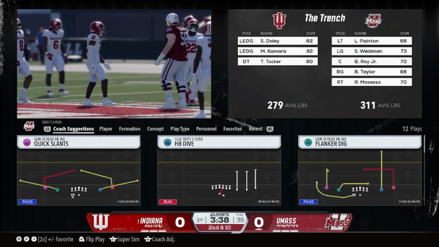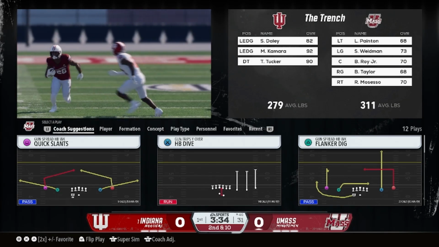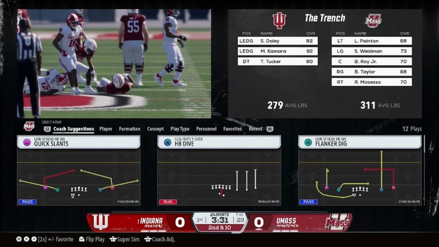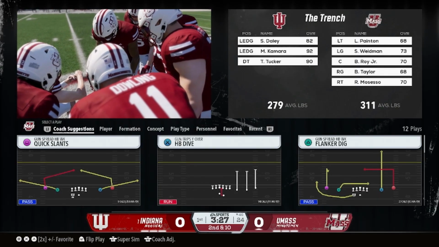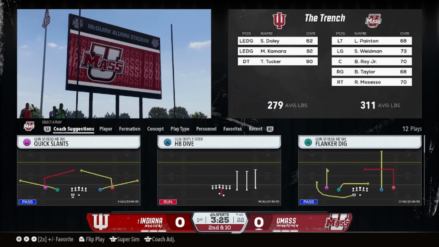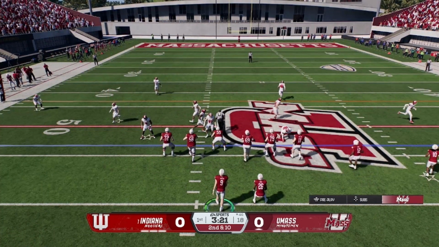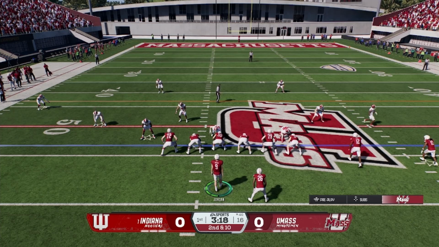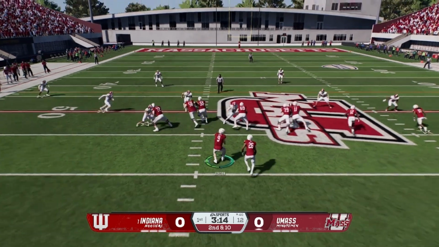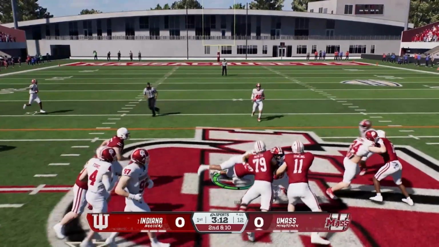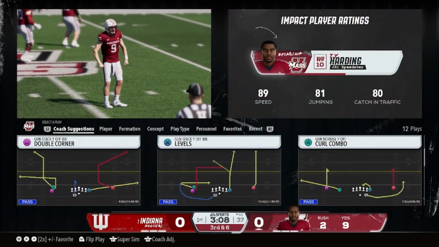And let's see what else we can find on coach suggestions. And then this halfback dive on gun trips wide over. I like this too. So any run play from the shotgun where the run goes straight up like this, that's not a draw, I love those as run plays because you can pick your lane. You can pick the A gap, you can pick the B gap, or you can pick the C gap. It just depends on how the defense lines up. We got another solid 4 yards.